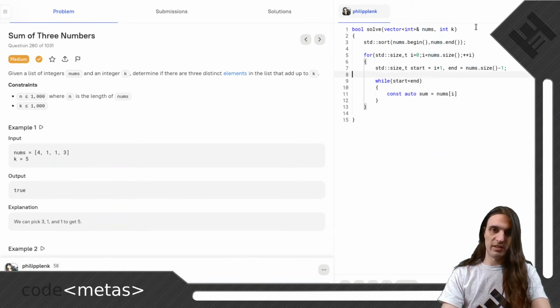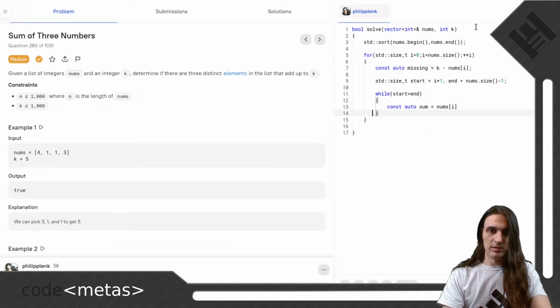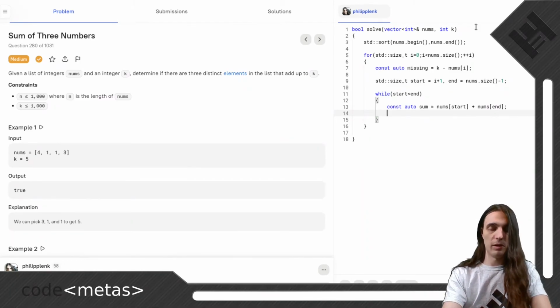And what we are basically doing in here is we are searching for the missing sum, so we have to compute what's missing at that point. Let's call that missing and set it to k minus nums at position I. Then we compute the sum here, which is nums at position start plus nums at position end. And then we have to compare it with missing, not with the k we are looking for up there.